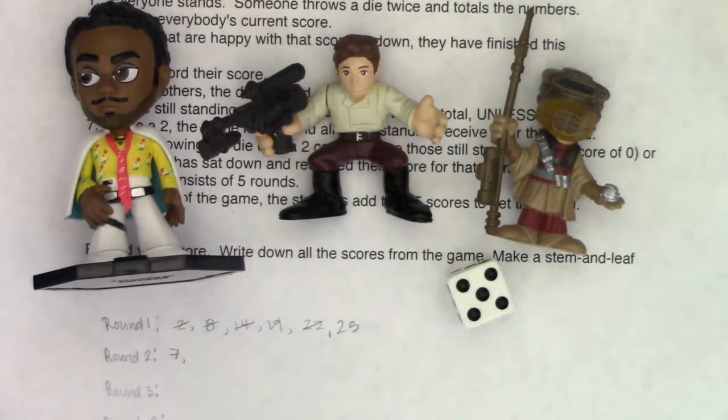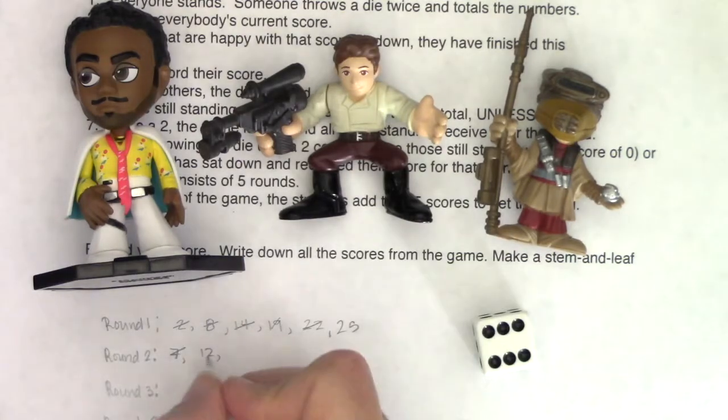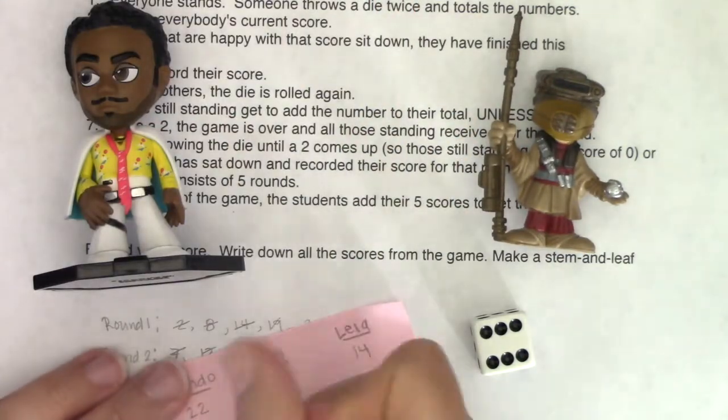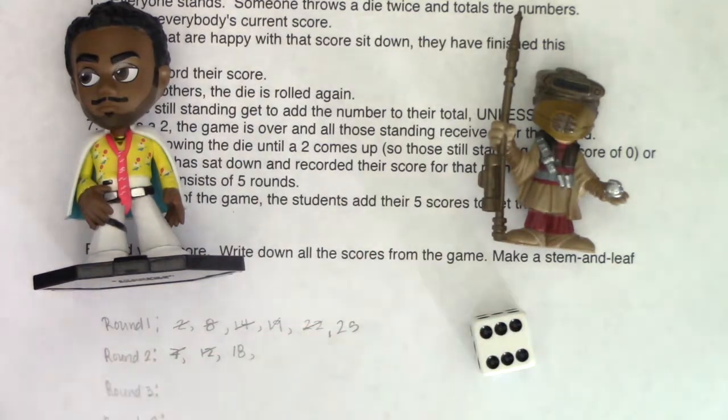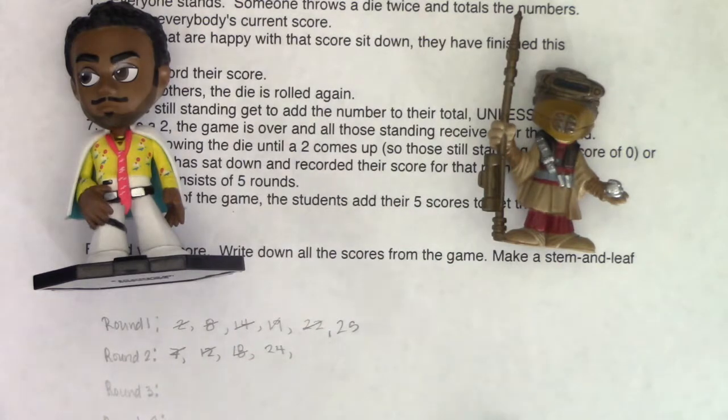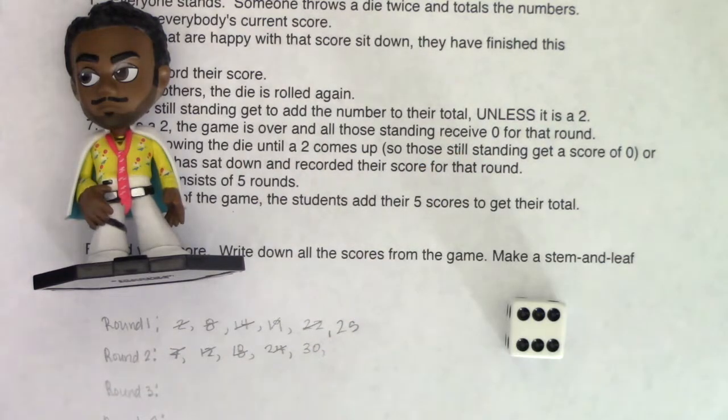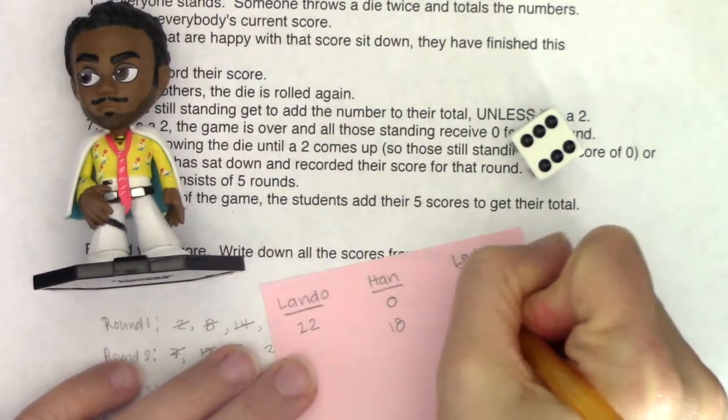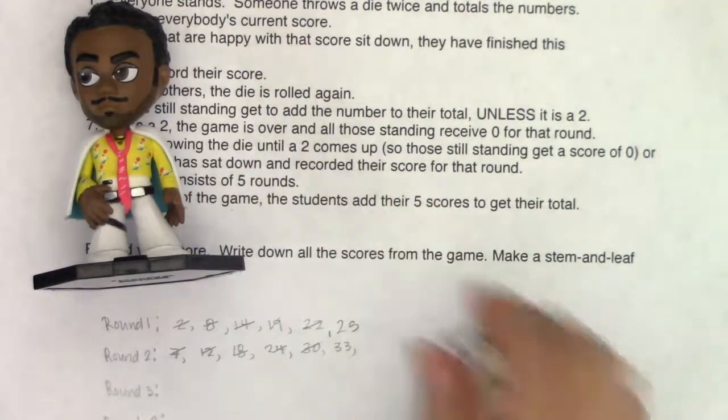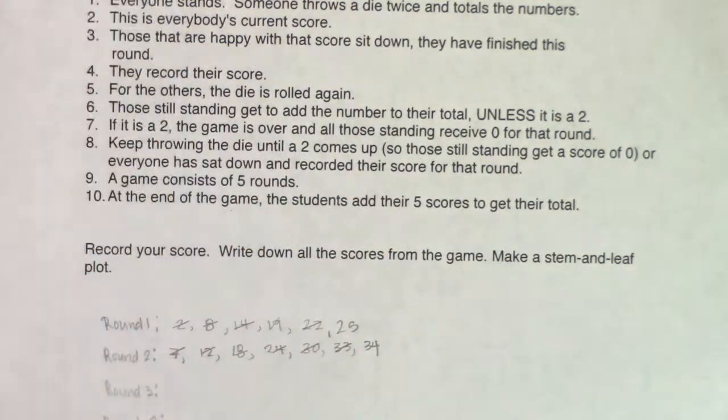Five. They're going to stay up. Six. 18. Han's going to sit because he got zero last time. So let's record. Han has an 18. Six. Six. Leia's going to sit. She's happy with that. So she's going to get 30. Lando's going to stay up. Three. He's going to stay up one more round. There's a one. So he'll take a 34. He doesn't want to risk it anymore. 34 is a lot of points. So he's going to sit. And we'll say that the round is over. So he earned 34 points.